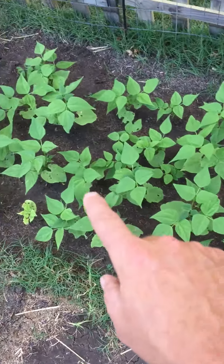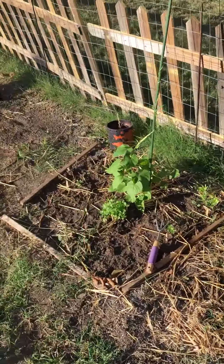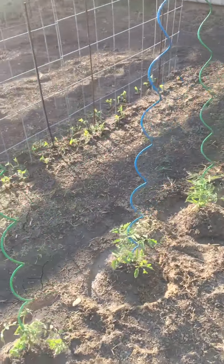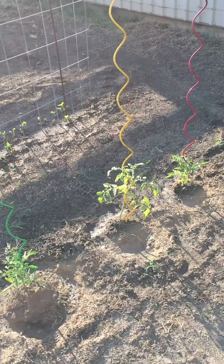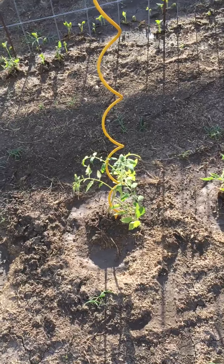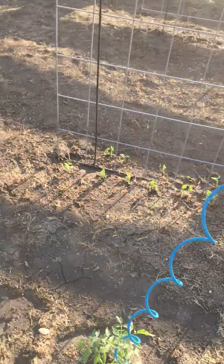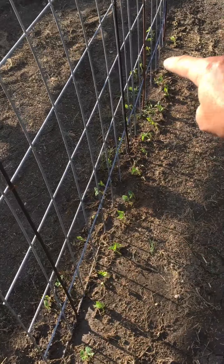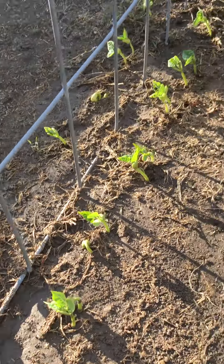These are French beans, so they'll be like stir-fry beans. They haven't bloomed yet. The girls got their little gardens growing here — they planted, and not everything's coming up, but some of it is. Then we just put in these tomatoes — they had them on sale at the grocery store for $1.50, and then two days later they went on sale for $0.50 each, so I went and grabbed a bunch for the back garden. And then all of these climbing Kentucky Wonder beans and lima beans — all the Kentucky Wonder climbers are coming up. We planted those like three days ago and they're already that big.